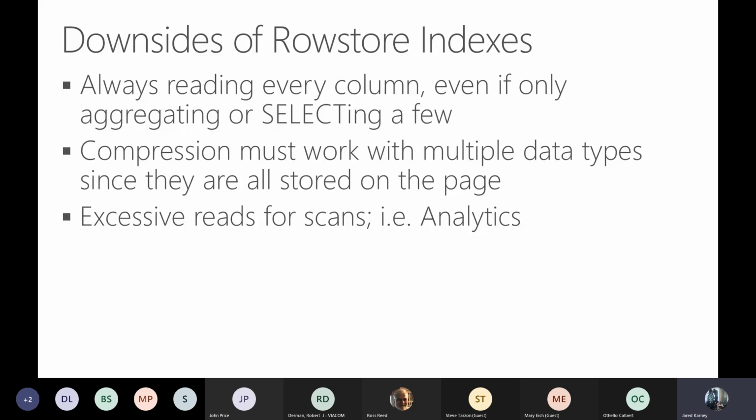When I go and request a particular value or row from a row store table, because the data is stored in rows, I have all of the columns, even if I'm only requesting a few. So that's one problem, especially if I'm doing large analytical queries on only a small amount of the columns. I still have to read all the other columns, which ultimately means I have to read more pages.